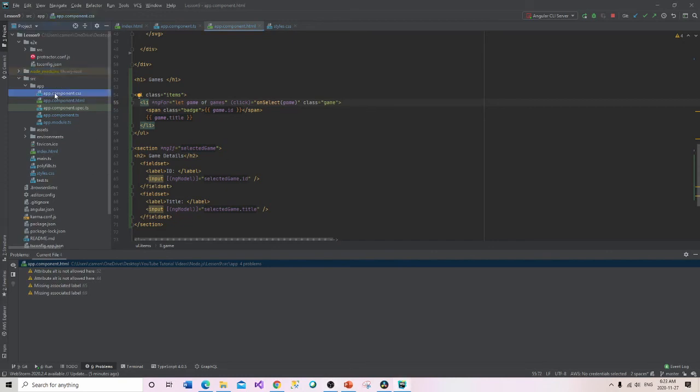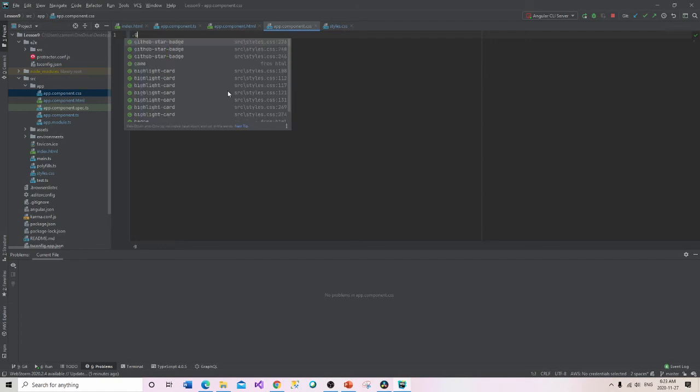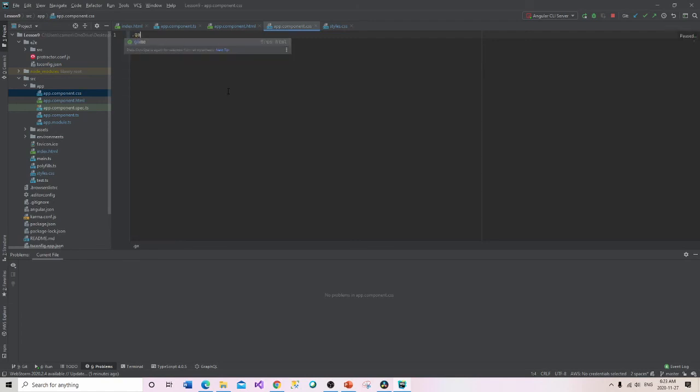So I'm going to go to my specific app component.css, open that up, and I'm going to call this .game. And let's see, is it in there? And there it is. So .game is what we want. Okay, and this is where we're going to do our CSS. So we've got this one here, but we're going to make two of them.